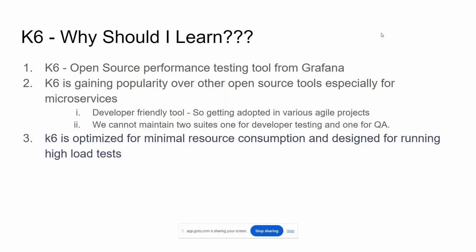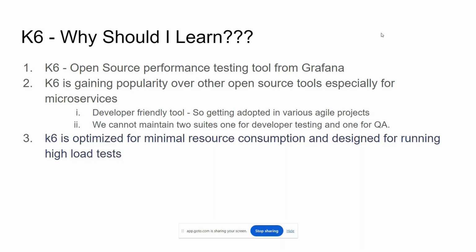Before this, you always had Jmeter as the one open source tool, a very popular tool. Even though Gatling is there, and there have been a few other tools in the market, none of these tools was able to catch up with Jmeter at all, right?